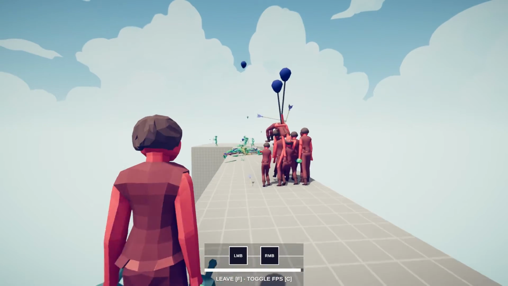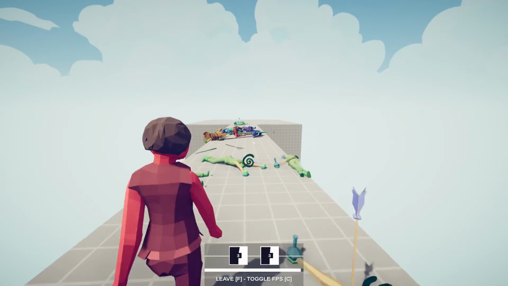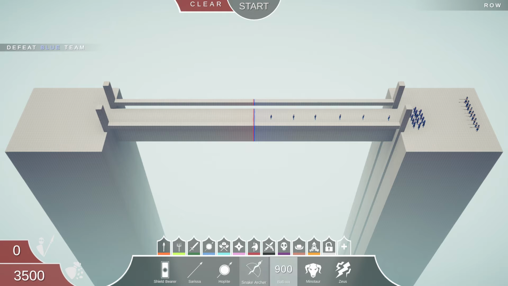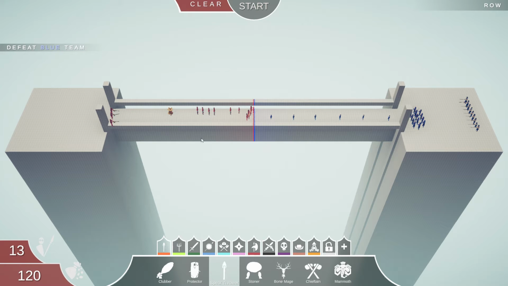Yes, they're hitting your own. Oh, okay. Let me just... Oh, snake archers. You guys never seen snake archers? There you go. I'm gonna have some shields. Then where are them? I'm gonna spend the rest of my money. A spear chore.